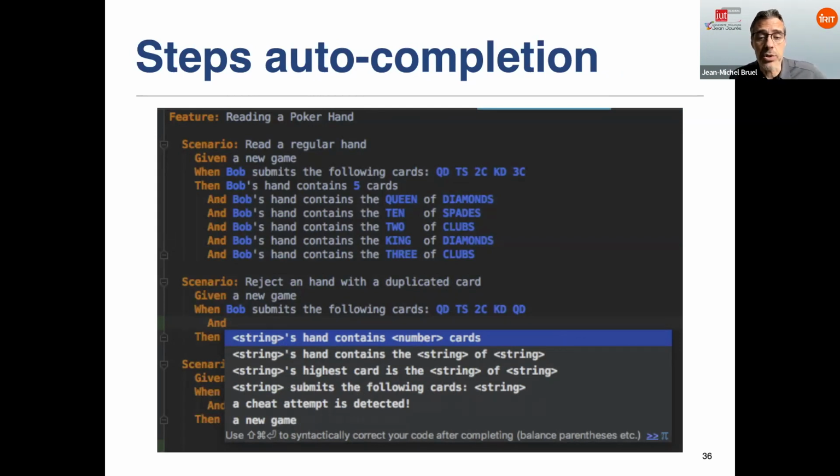So you have completion, you have colorization of the syntax. Sometimes you have validation, in the sense of, oh, you forgot this clause or you forgot this one. If you have a commercial tool, you have even more features, but at least you're writing your acceptance test a little bit like you would write a program.